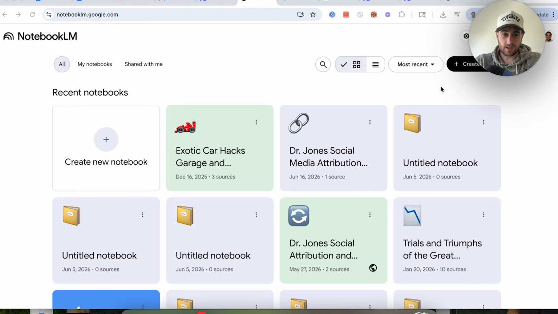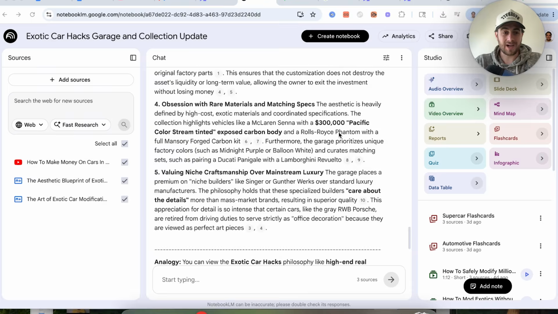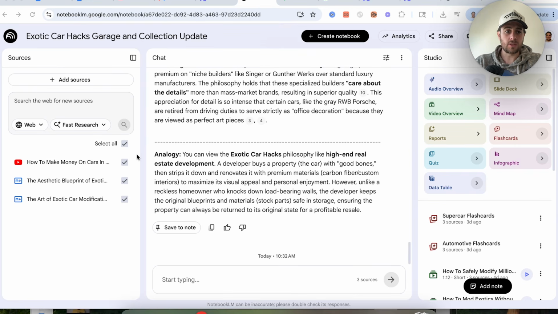Now, the next update that we need to cover is actually going to be from inside of NotebookLM, because now if you come into a notebook, they made creating short form content incredibly simple. What you're going to do is on the left-hand side right here, you're going to be able to choose which of your sources you want to use. You could select all, or you could select a singular one.